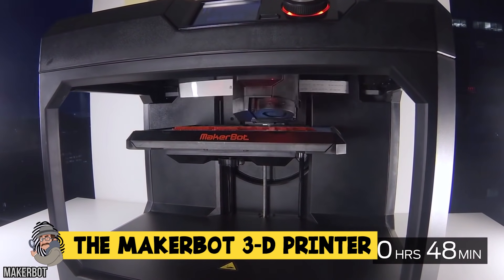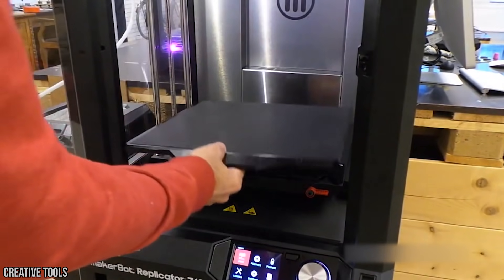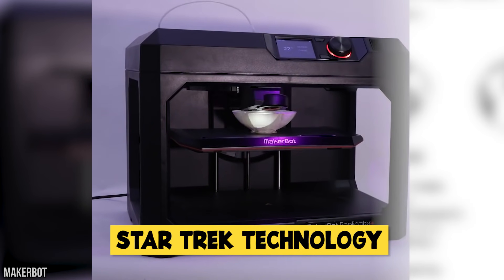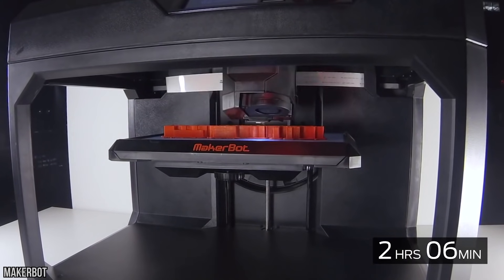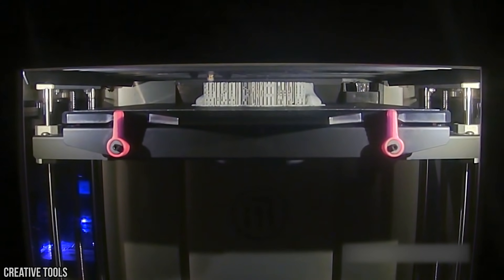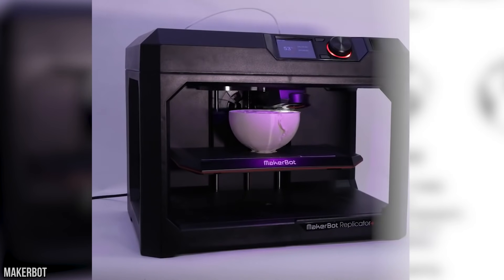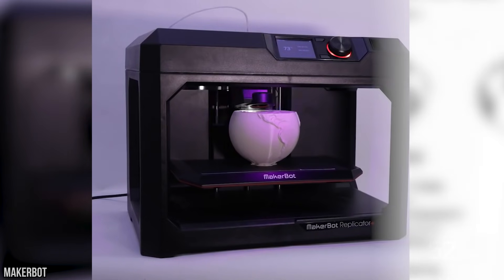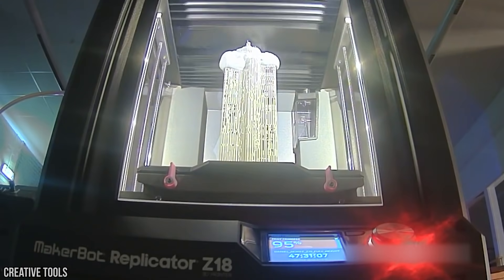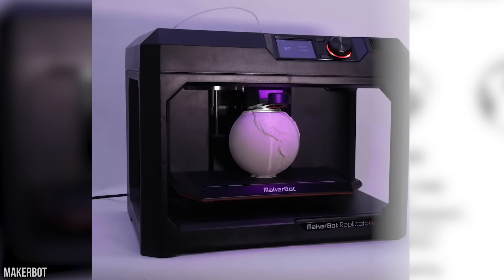The MakerBot 3D Printer: in Star Trek, members of Starfleet could request pretty much any kind of food or drink and have it instantly replicated in a microwave-style device. While that's the stuff of the far-flung future, the path toward our very own kind of Star Trek technology may come with the incredible rise in 3D printing. Just a decade ago, 3D printing sounded like the latest crazy fad, but amazingly, it has survived the ridicule of boom-and-bust economics. Now owning a 3D printer is soon to be a must-have for every home. Although it costs around $2,000, the current MakerBot Replicator is a pioneering piece of kit that can print pretty much any object out of PLA plastic, a form of plastic chemically derived from starch. Plug it in, request a schematic, and off it goes. Have you guys ever used a 3D printer? Let us know down below!